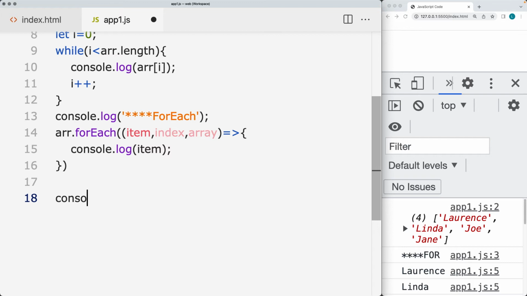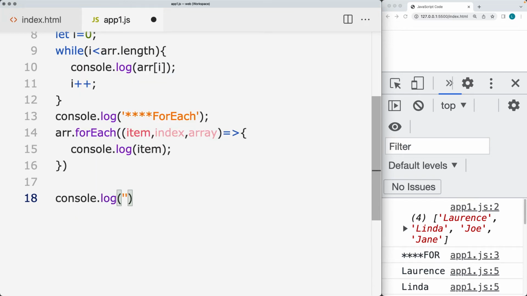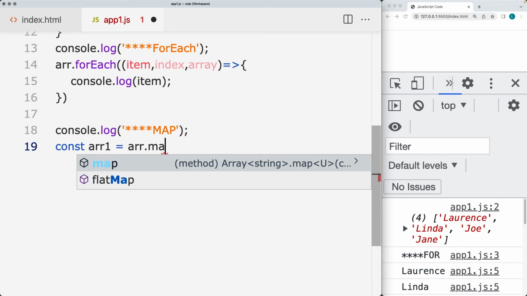So if you are using map, that's another way that you can output the contents as you're going through each one of the items in the array, and using map goes through each one of the items. And this is not going to be in place, so it's going to create a new array. So it's going to have a returned result, but it's still going to be looping through each one of the items in the array.